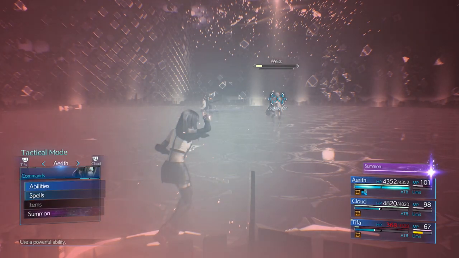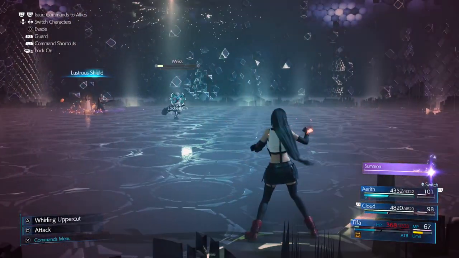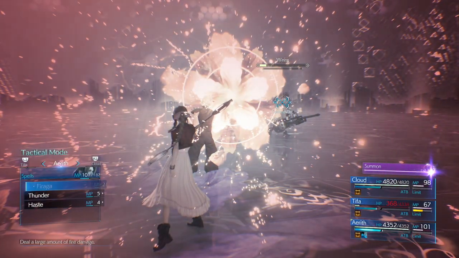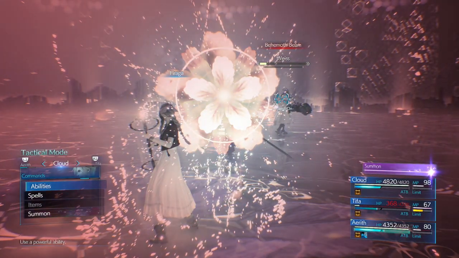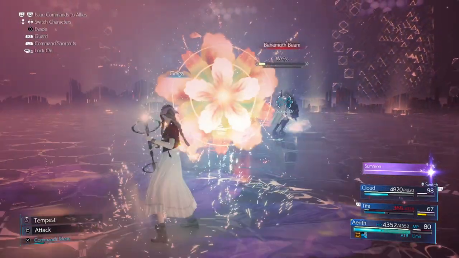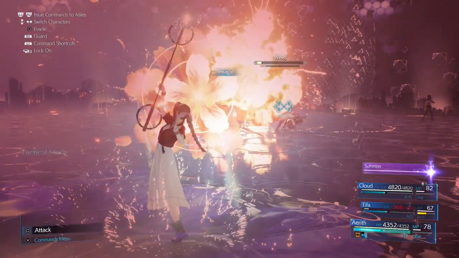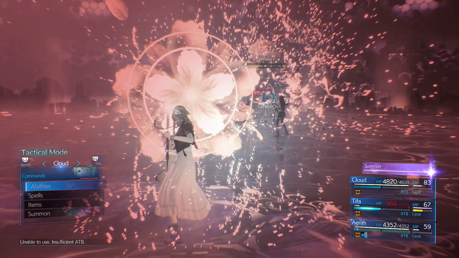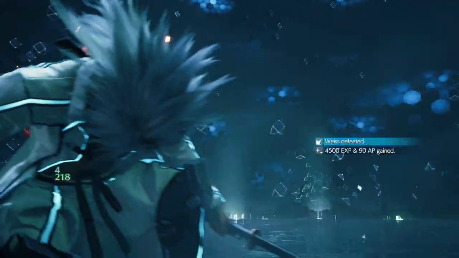Now that Aerith has 2 ATB gauges up, you can cast a shield, and normally I would also cast the Arcane Ward. But she was already on the ward, so we were able to just cast the level 3 fire instead, and also with Cloud, cast the level 3 fire. And you can also cast spells with Tifa as well.